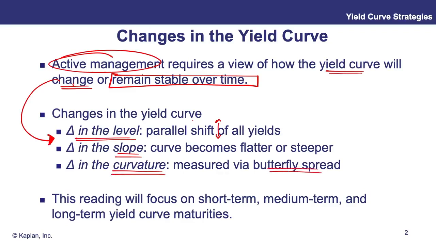If you're approaching fixed income in the order that it appears in the curriculum, then you have actually met all of these points before in terms of how the yield curve could shift. We discussed it when we were doing LDI earlier. So we're not seeing brand new stuff here. Really, we should reinforce our definitions of what these shape changes mean and then think about how we position a bond portfolio to profit from these changes should they come to pass. Now, forecasting that the yield curve remains stable over time, that's what we're going to focus on in this module, and it's important to realize that this is an active view.